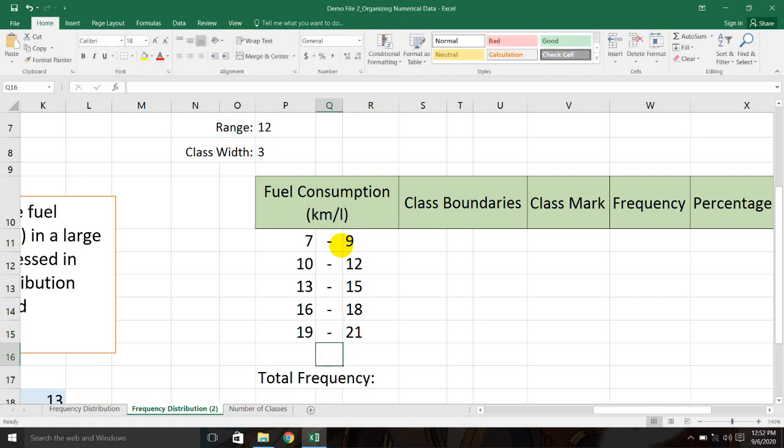Dapat magmukhang interval talaga. Okay, tignan nyo yung ginawa ko dito sa Microsoft Excel. Gumawa ko ng isang column para dito sa mga to, para sa interval symbol natin, at gumawa ko ng isang column para sa lower tsaka sa upper class limit. Pero bakit ko ginawa yon? Para mas madali ang pagkuha ng class boundaries.